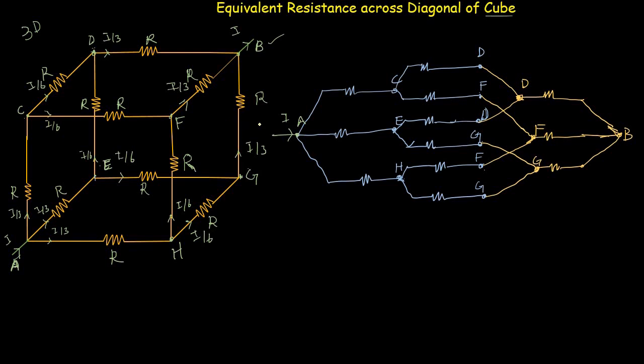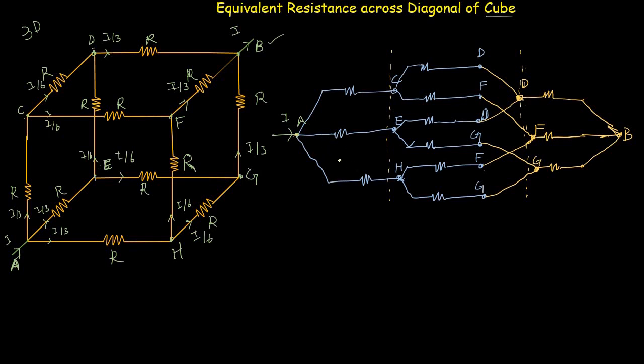So now by using the rules of symmetry you can see that these 3 points are at equipotential, and these 3 points are also equipotential, because these 3 resistors are at the same distance from point B, and these 3 resistors are also at the same distance from point A, because this resistor is 2 resistors away from this point A, and this resistor is also 2 resistors away from this point A, and this resistor also. So these 3 resistors are at the same distance from point B, and these 3 resistors are also at the same distance from point A, and the same is the case for these 3 resistors.